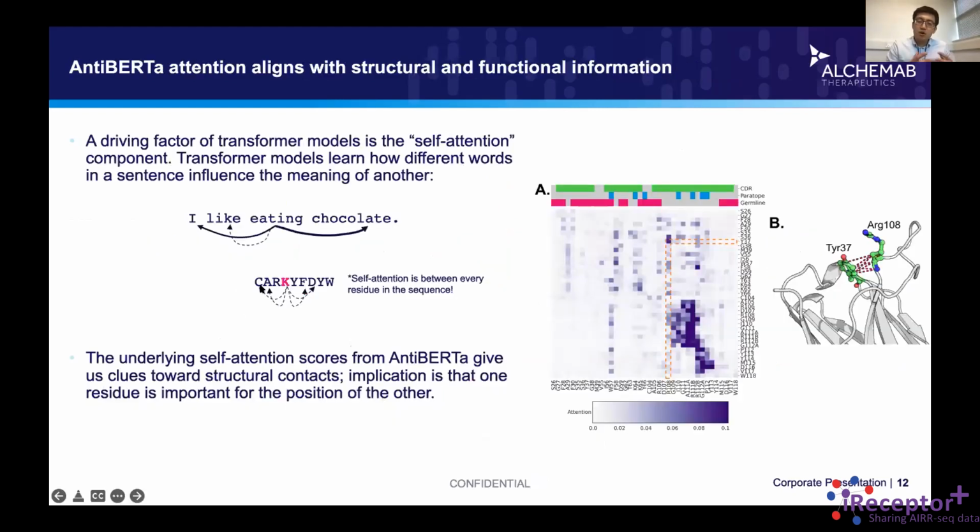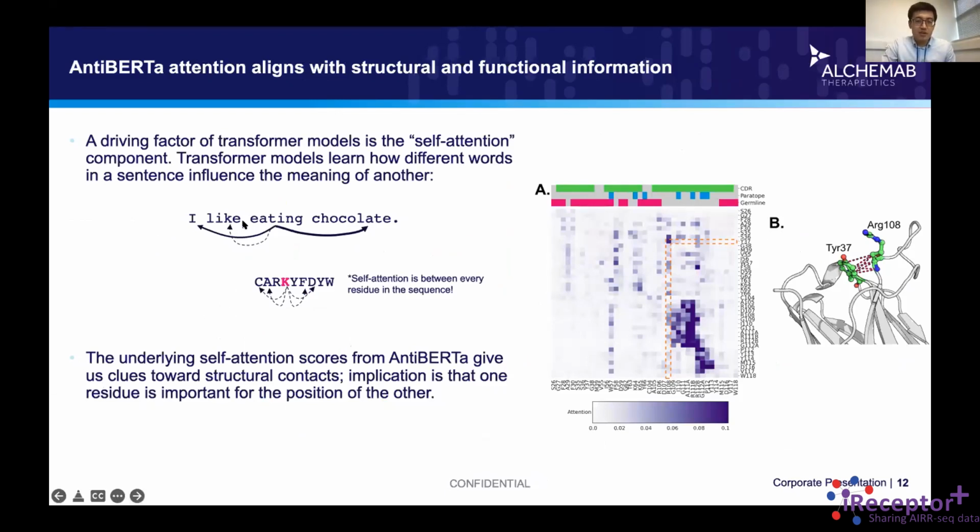Another key part of transformers is what's called the self-attention module. The self-attention module helps us to better understand and interpret what the transformer is learning under the hood. The previous image showed that it does this magical thing of learning function, but how does it do that under the hood? That is done by a component called self-attention.